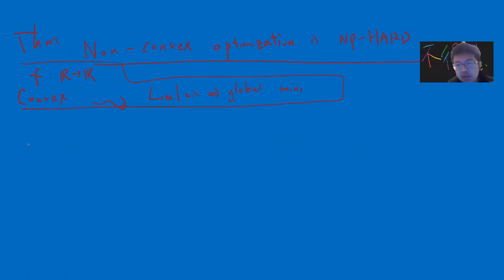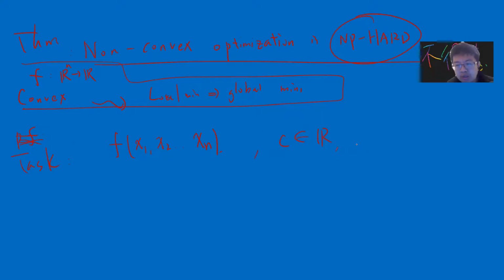Let me formulate the problem. Let's say somebody gives you a function which is multivariable, x1, x2 up to xn. Since it's NP hard, we need to change it into a decision problem. The task is that somebody gives you a function f, hopefully continuous, and you are given c, a real number.